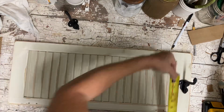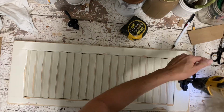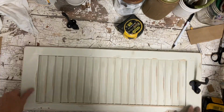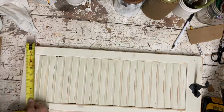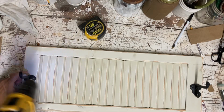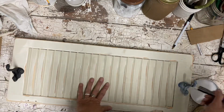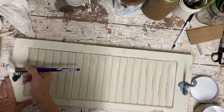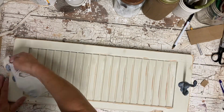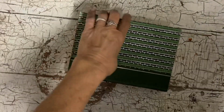And now I'm adding a hanger to each side because my plan for this is to use it as a towel rack in the bathroom. I guess it could be used somewhere else, but that's just kind of what I had in mind for this. So I didn't bother painting these hooks. They came black like this, but I am going to use some white wax on it because that'll just add some more dimension to the color and keep it from being such a sharp black. So I just brush that on, and then I'll blot that off, and that will change it up enough to where I feel like it'll go better with what I'm doing.